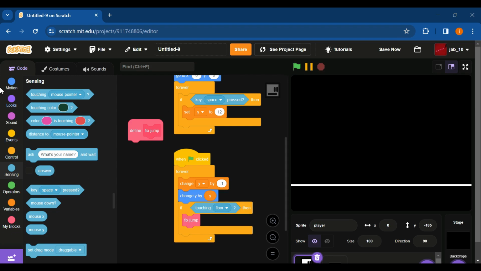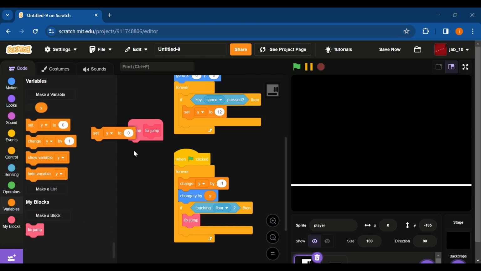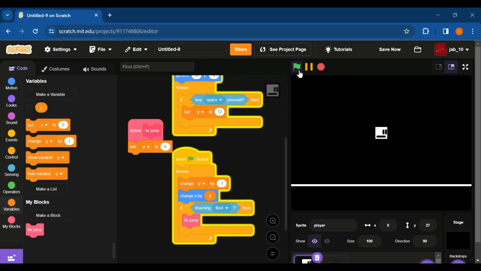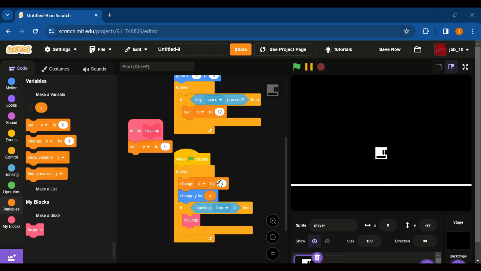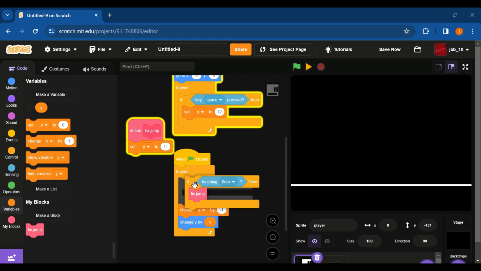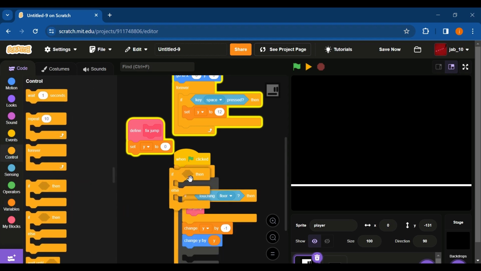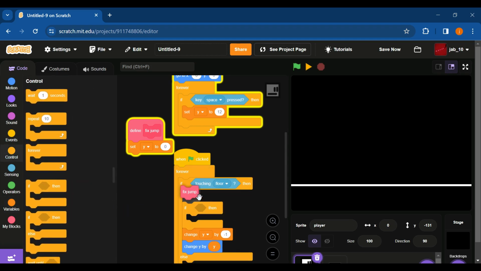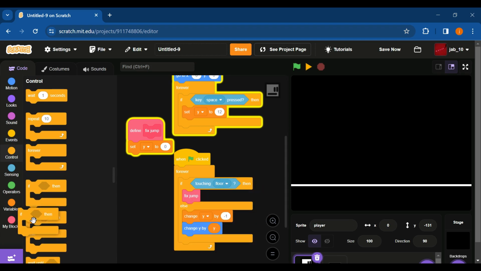Anyways, now we're going to go to variables and set the Y to 0. So let's see how that is. Oh, well, now we're just sinking into the ground. I'm pretty sure you guys already know why. Obviously, we're not stopping ourselves from changing the Y by -1. So, what can we do? Well, we can try an if else and see if that works. If you want, you can experiment, and honestly, you can do whatever you want.